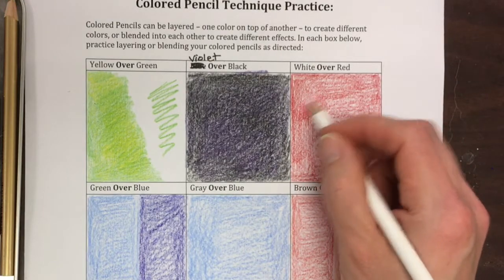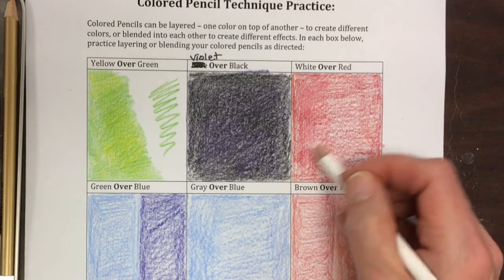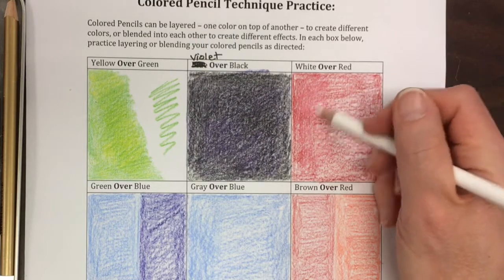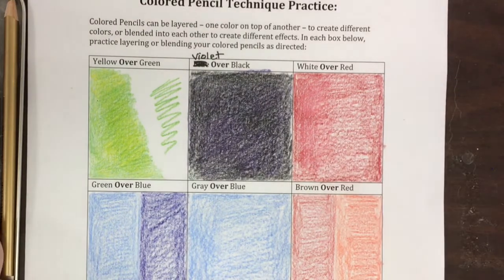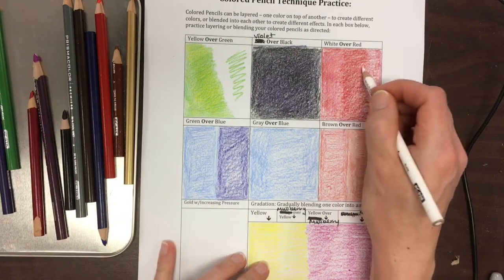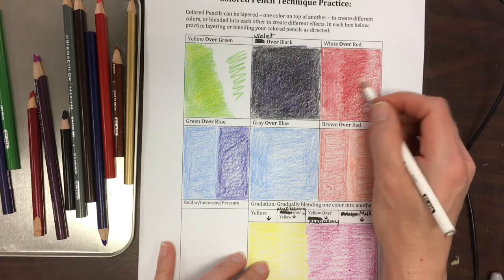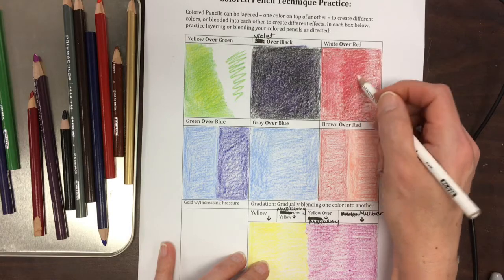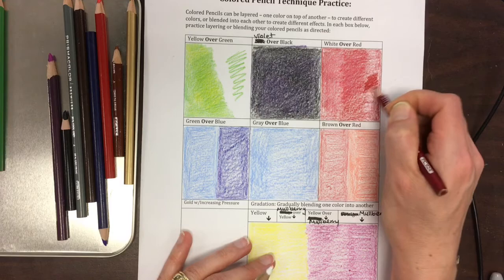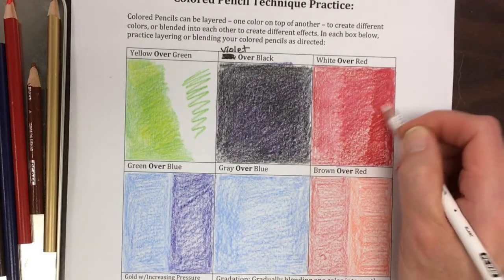Now I'm going to show you what white looks like over red when there are different layers of red. So what you're seeing right now is white over one layer of red. Next, I'm going to show you what it looks like when we have two layers of red. So I'm just adding another layer, and then I'm going to go over that with the white so you can see what that looks like. And then over on the far right, I'm going to show you what 3 layers of red look like with the white over the top. So it's a much different effect.